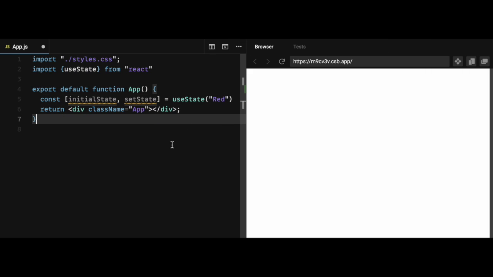It accepts an initial state and it returns two values. The current state, that is the initial state. We have given red to our current state, so the initial state will be red.